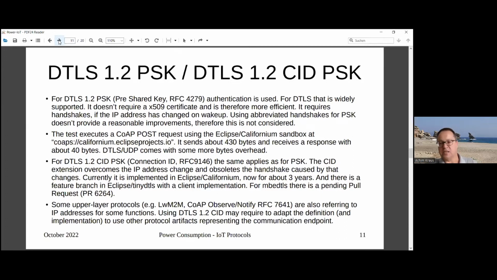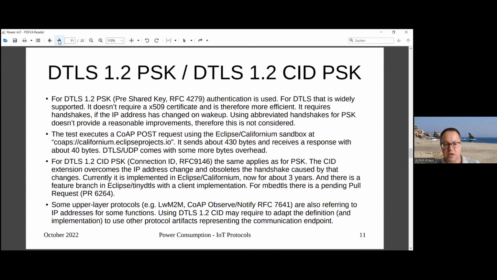For TLS, it's also defined, but to find a supporting library for the server and the device is not that easy. For DTLS, it is easy. In my experience, you will always have this. So if you use PSK, you don't need an X509 certificate, and that helps you a lot to reduce the power and the data needed for the transmission.